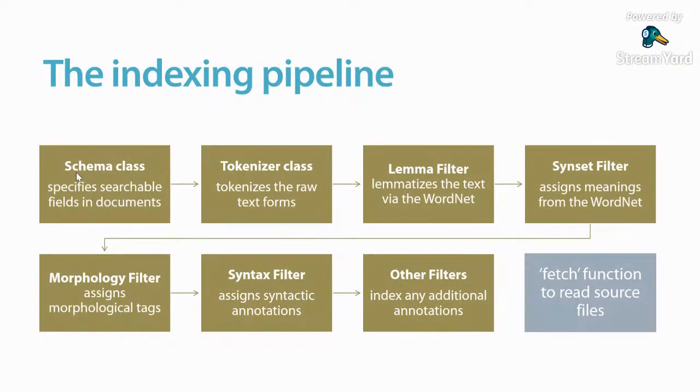The other piece of necessary infrastructure for integrating a corpus into Cylleneus is some kind of fetch function, as I mentioned before. The indexes do not directly store the source text. They store referencing information to a source text. And so as Cylleneus does not maintain itself the display text in the index, this kind of function is required if you then want Cylleneus to be able to fetch the text from the original source files for display to the user. Obviously, that depends on a particular use case. If displaying the text is the end point of a particular application. And if no fetch function is available, then only the raw reference citations will be usable.